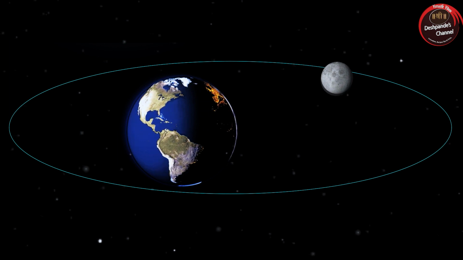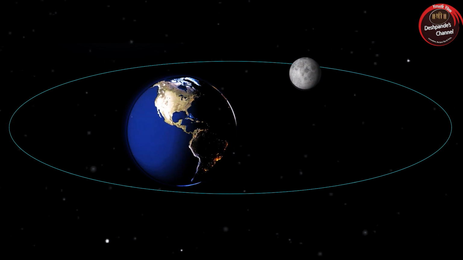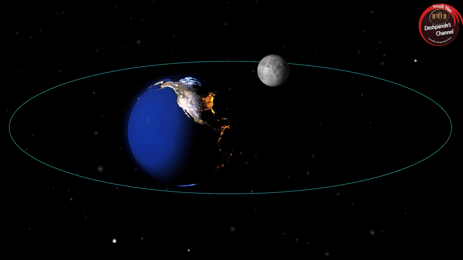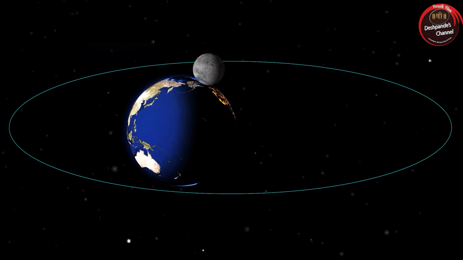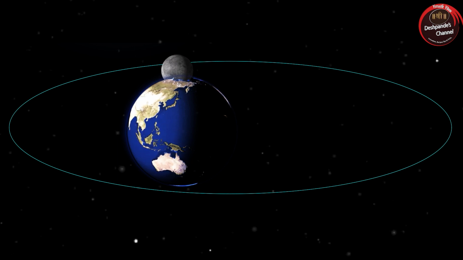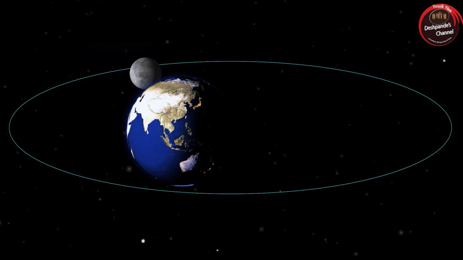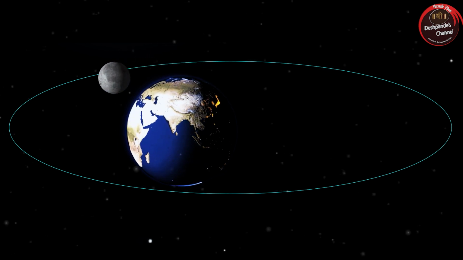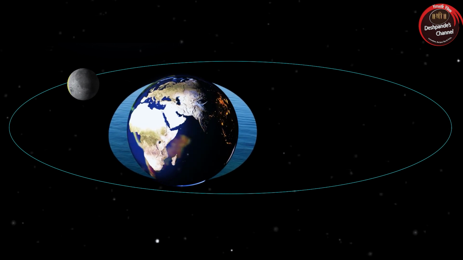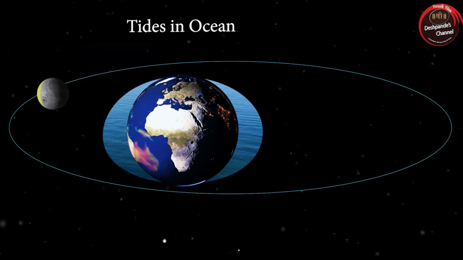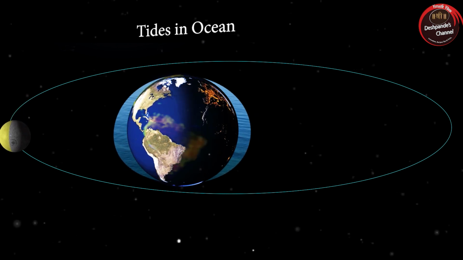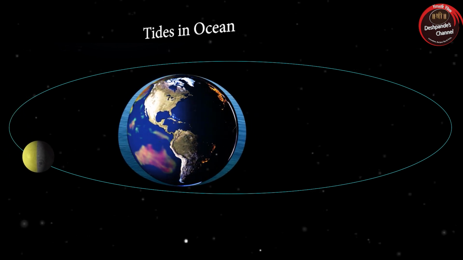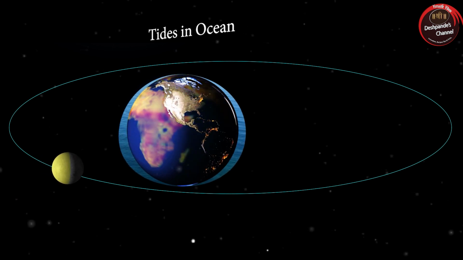This affects the apparent size and brightness of the moon in the sky, as well as the strength of its gravitational pull on the Earth. The moon's gravitational pull on the Earth causes tides in the oceans and lakes. The water on the side of the Earth facing the moon bulges outward due to the attraction of the moon, while the water on the opposite side bulges outward due to the inertia of the Earth's rotation. This creates two high tides and two low tides every day.